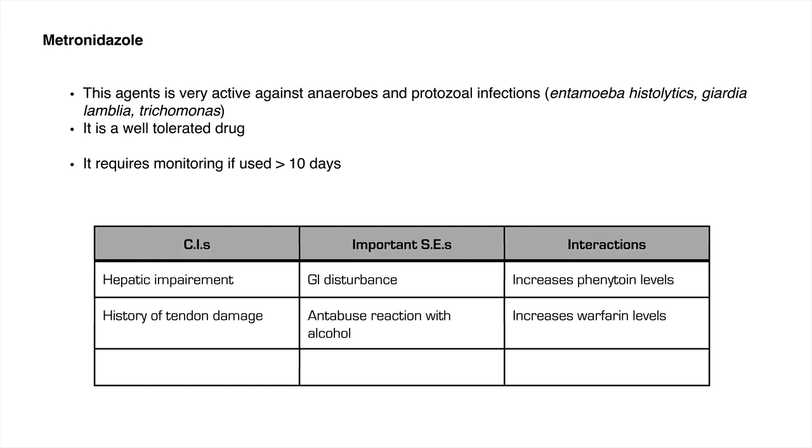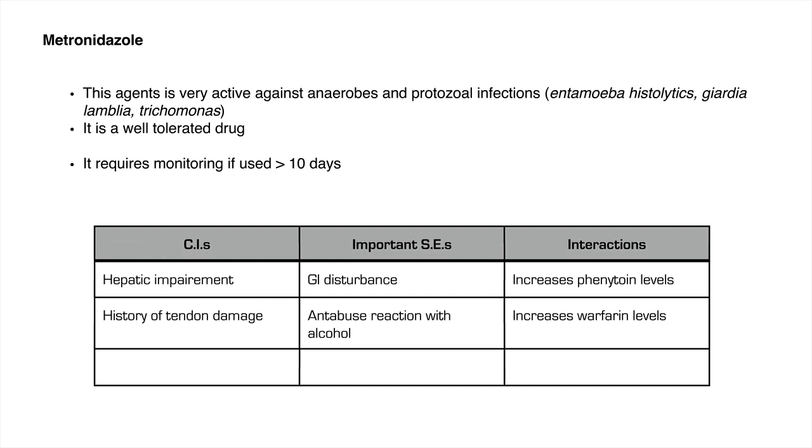Important side effects for this. So once again, we've got GI disturbance, and this is particularly the case with metronidazole. Metronidazole can make you feel really grotty, really nauseous, and can cause vomiting. So for this reason, if you were a doctor prescribing, say, IV metronidazole in a hospital setting, I would recommend adding some antiemetics, perhaps to the as required side of the drug chart.